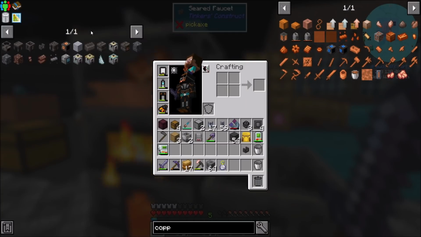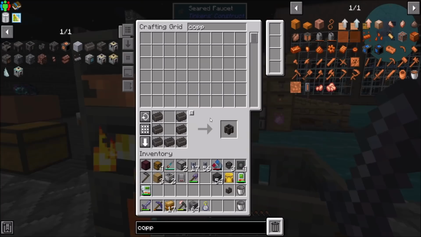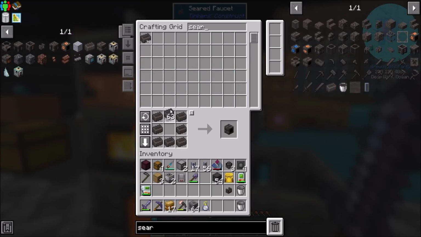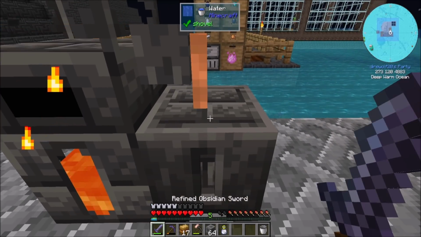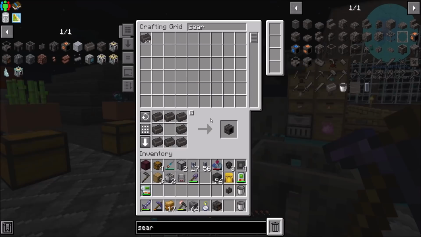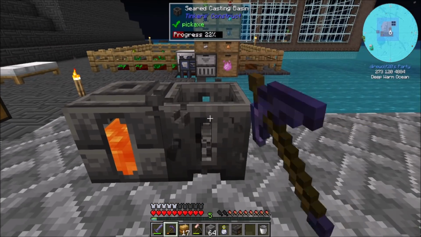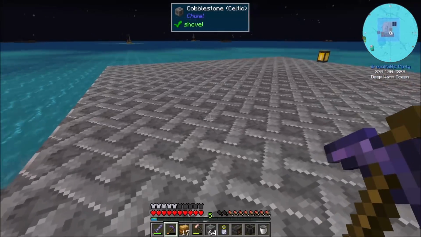And then to get the smeltery controller, we need a seared heater, which looks cool. So you're going to go in there, you're going to get poured over, and you're going to make a smeltery controller. Yeah, so my only complaint about this process is that now that I've done this, this is now garbage and we don't ever need it again, as far as I know. That's the only thing that's meh.